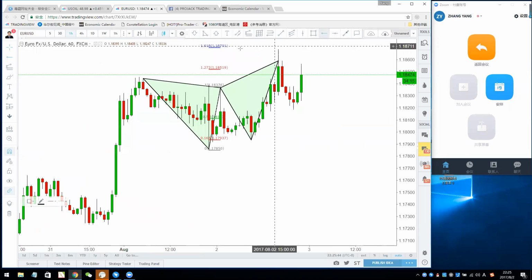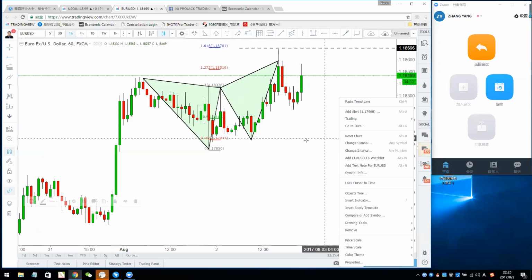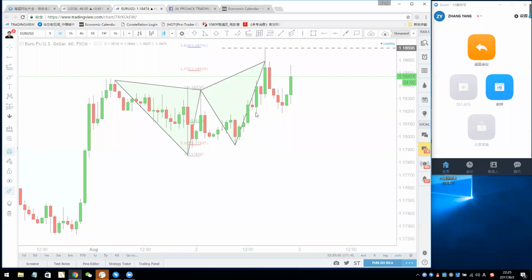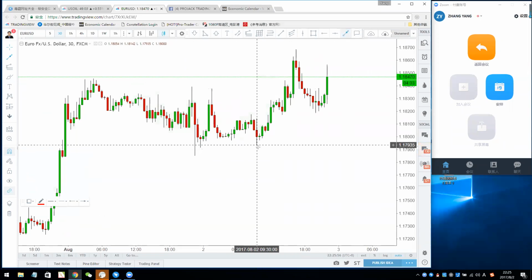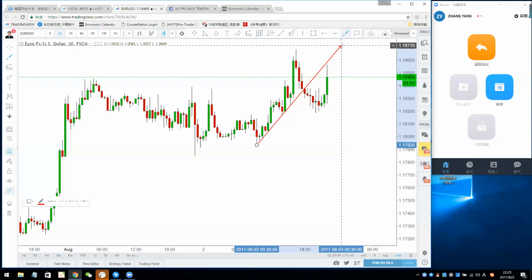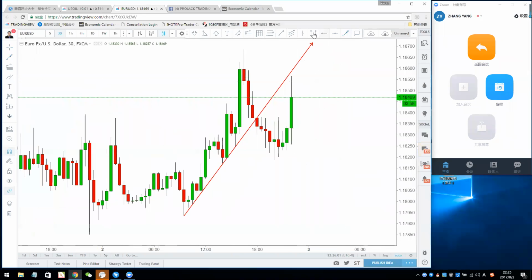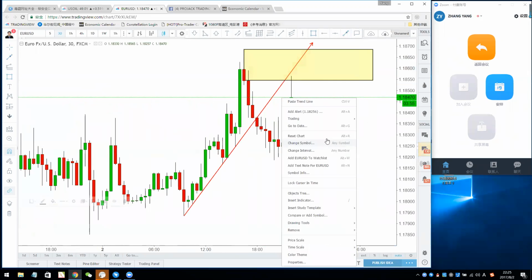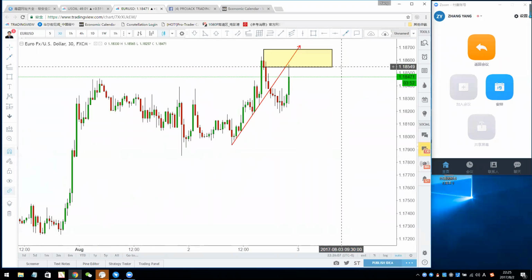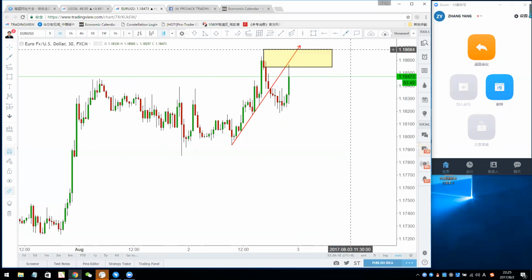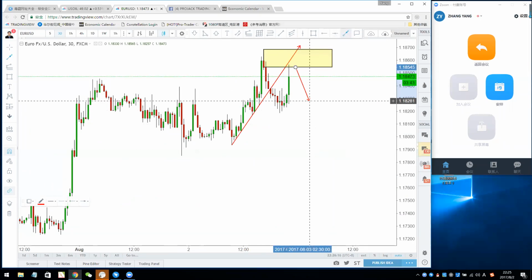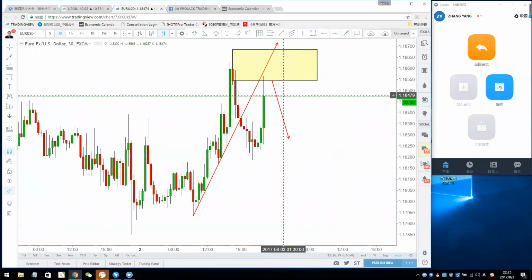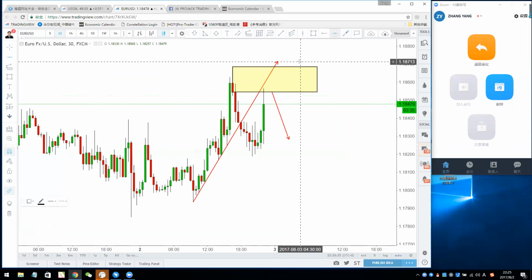So I will watch closely for the price action here, and right now, in the 30-minute chart, the euro has already broken down the smaller uptrend from here. That gives us a reason to short the euro right now, because it's pulling back to this structure at 1.1855 to 1.1868. So you can consider taking a short, and just not aim very far, but at least aim to 1.1830. That is your first target, right? And the stop loss is above 1.170. That is the stop loss level.